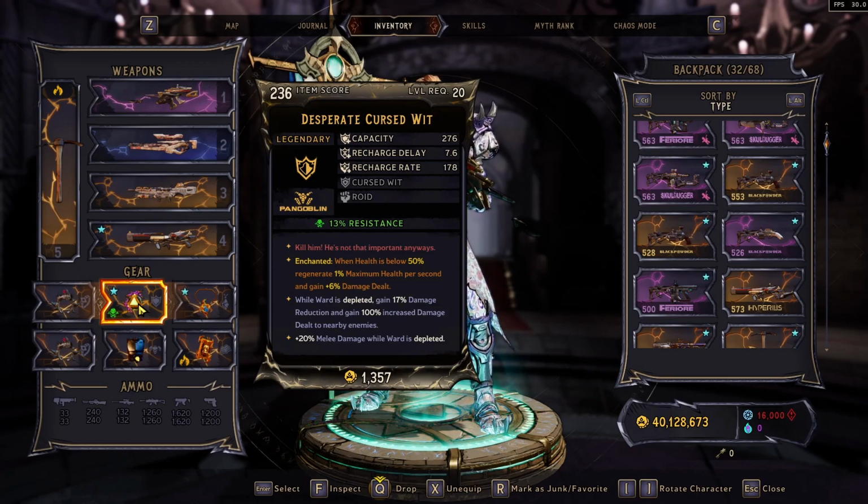If you didn't know, the enchant bonuses scale with your player level and not the item level. So at level 40, an enchant item at level 20 is getting the same enchant bonus as a level 40 item. Roid part is optimal for melee damage, but a fleet or health part will do great for survivability. In the end, the part doesn't really matter as much as getting a Cursed Wit.